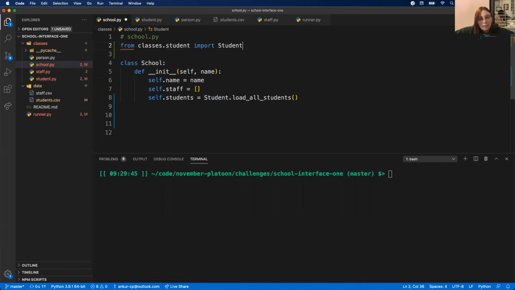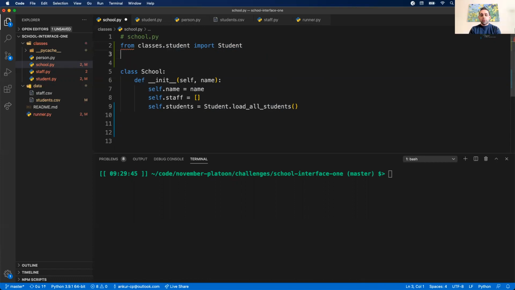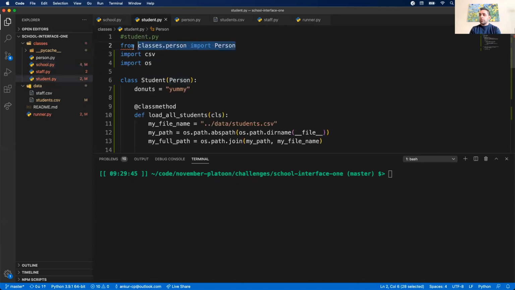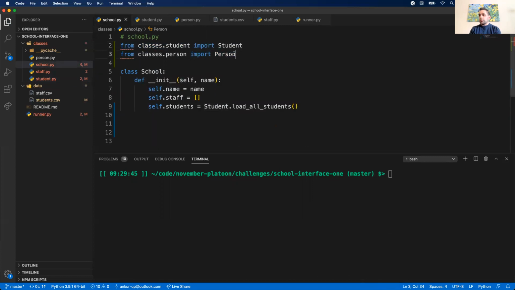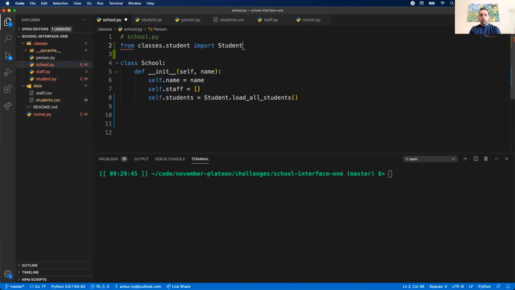So that would cause an error if I did have from classes.person import person? Nope, that would not be an error. That's just another way to do it. It's not going to collide. You might think that might be a duplicate import and issues might happen, but no, Python takes care of that. So I can do this also, just a little bit more writing. But if I wanted to import person, this is totally valid also. It's the same person object that's being passed either from the person file or through the student file, which is importing that from the person file. Great questions there. Importing definitely can get sort of tricky, but hopefully not too complicated.